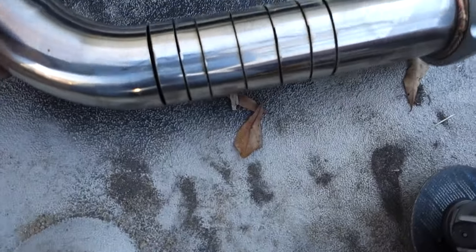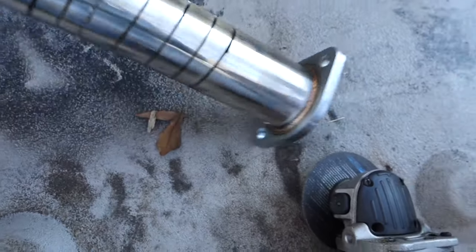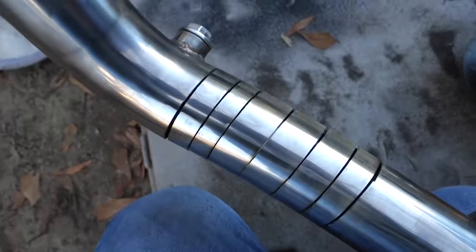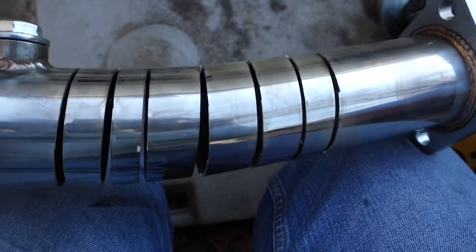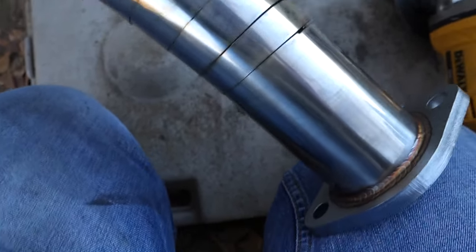Real quick, I just want to show you what I got going on. That's what I'm saying, just a bunch of little pie cuts like that. They're not very pretty, but if you take the pipe and bend it together, so spread it out, I guess, if you want to go the other way. I think that might be a better option.